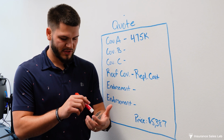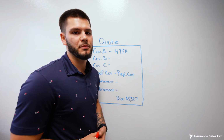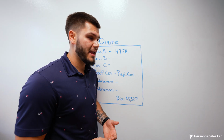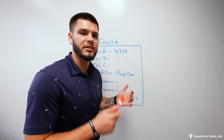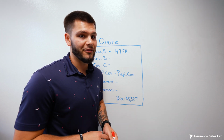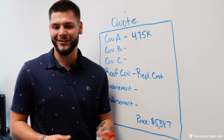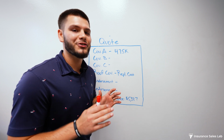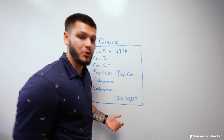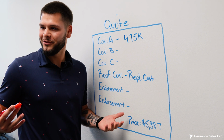"All right, let me see. Okay, cool, I'm looking at it here." "Awesome, what do you see on the first page?" In most cases, it's their name, it could be your company, whatever the case is. You just want to make sure that they're actually looking at the quote. This is how you verify, because they might be playing games with you and say, "Yeah, I see it," and they're not even looking. They're like in the drive-thru or something like that. So once you make sure that they're actually looking at the quote, you're going to review it with them right there. They said they wanted to review the quote, so let's review it.